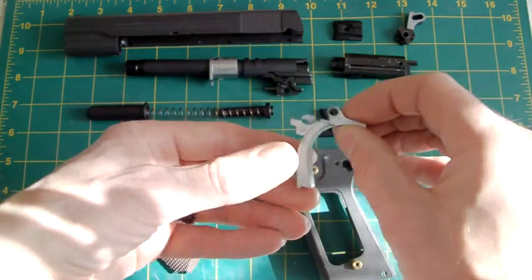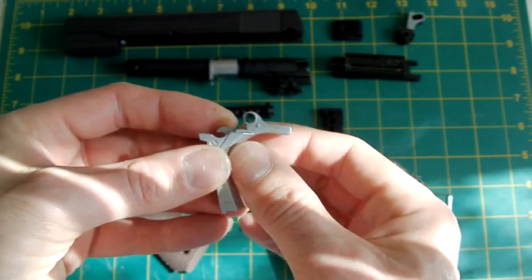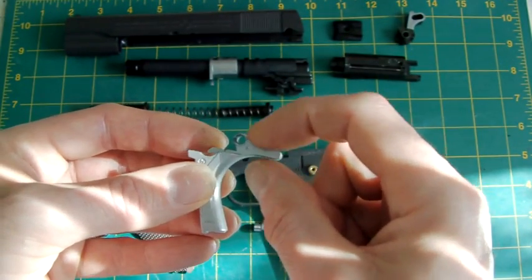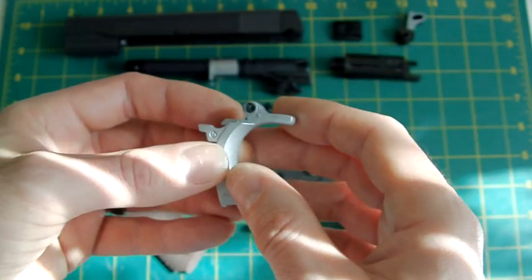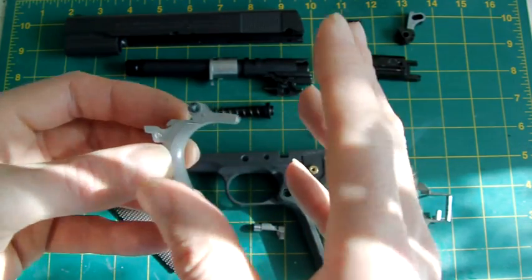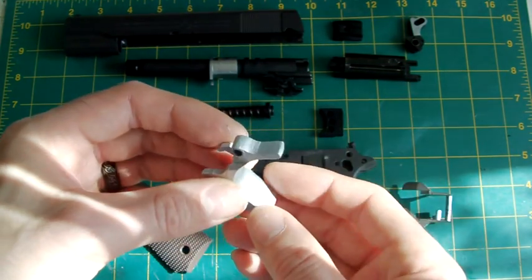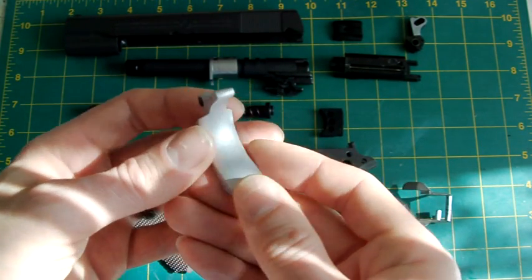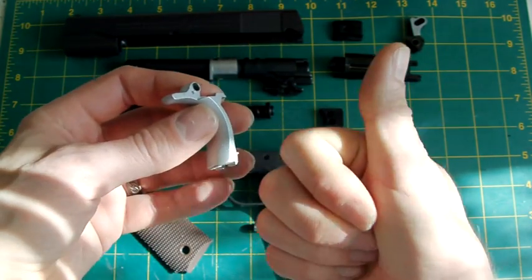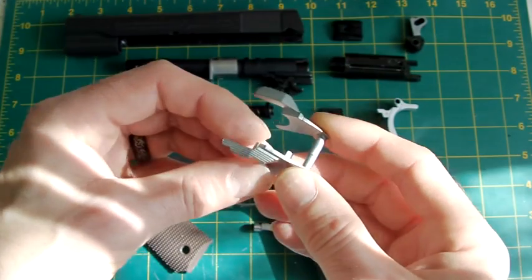One, as you can see, is the grip safety. I've shaped it and made it exactly like the game version, or as near as I can get it. It's slightly different to a real steel duck bill version — in the game version it's a lot thinner, I think due to the graphics. I'm determined to get this identical to the game version, so I've done it slightly longer. It definitely does not catch the hammer — I've already tested it in a frame. I've sprayed it silver; I couldn't use a silver one as I haven't got the funds. This is all from spare parts or bits that have been kindly donated.